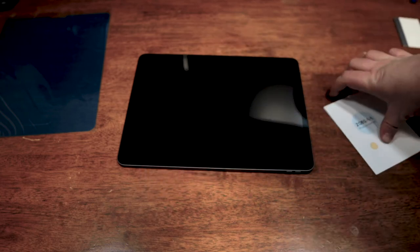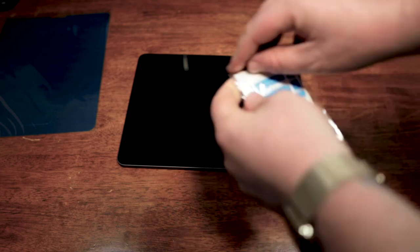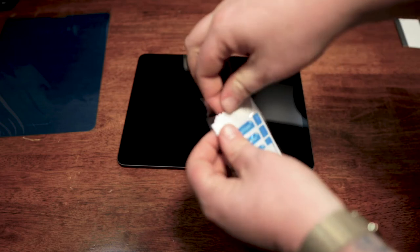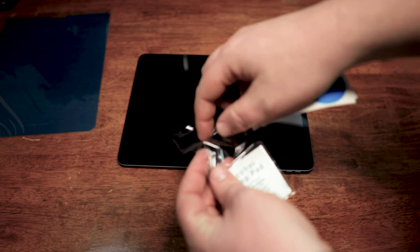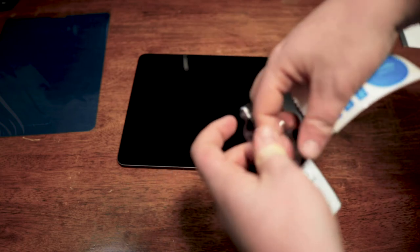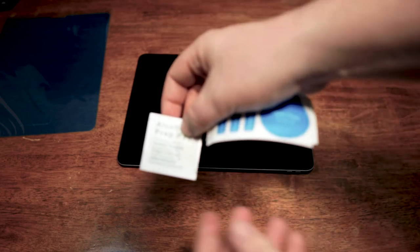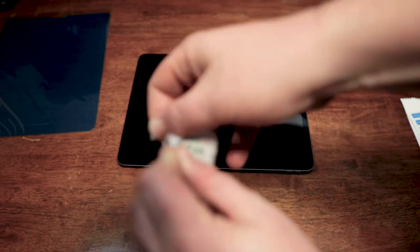You get your usual booklets with that. I always just throw them aside. Probably shouldn't with the screen protector because it's probably information on how to do this properly. But let's go off of my years and years of experience with the skill level not increasing over those years of getting new phones every single year. Always start by wiping down the screen with the alcohol wipe. They usually send one or two, or a couple if you're lucky. And then you want to move to the microfiber cloth, then the sticky pads.